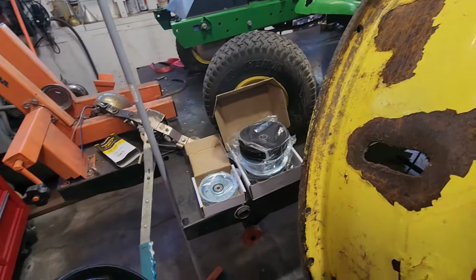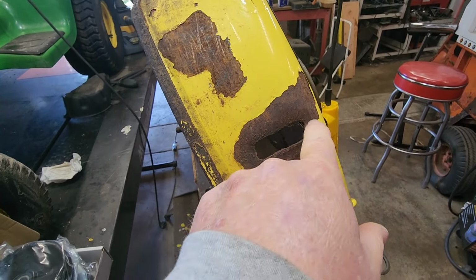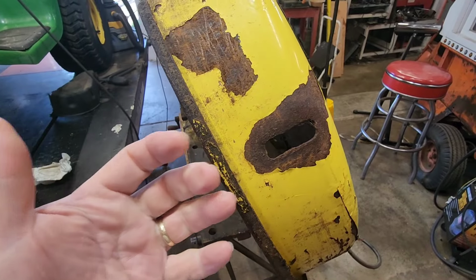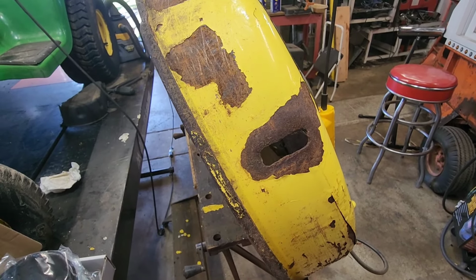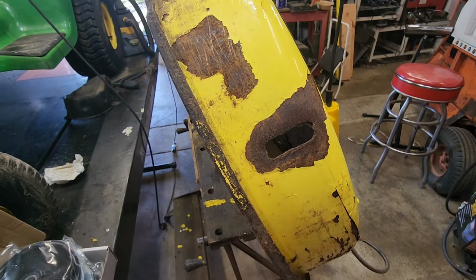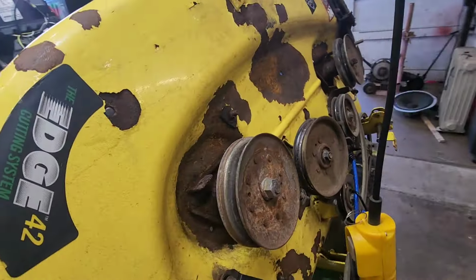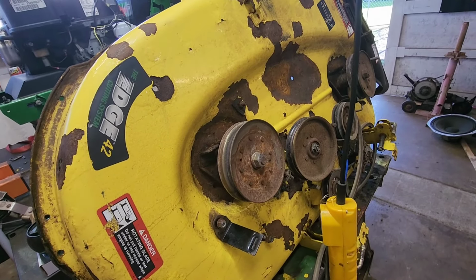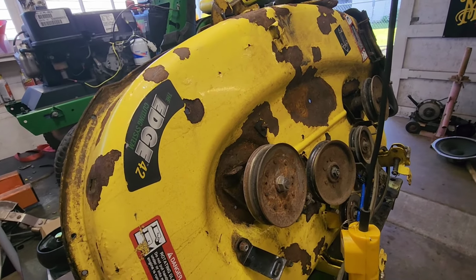So okay, well, I'm going to go to work cleaning up these rusty areas around the hole, and we'll clean it up on the inside. We'll fit a piece of 1/8 inch and get that welded in, and we'll figure out how to weld these things on. We've got to strip this deck so we can clean it up and paint it while parts are coming in. We've got some time to do that, a couple days no doubt. Okay, here we go.